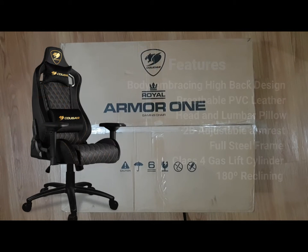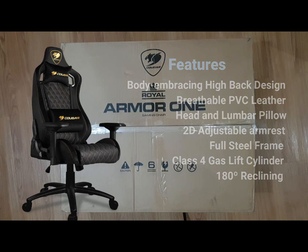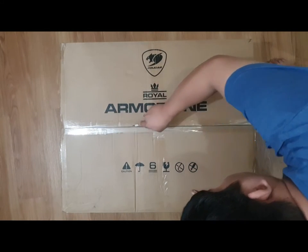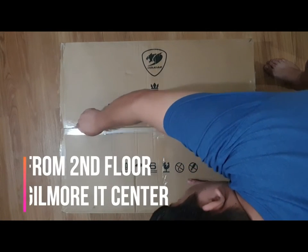Features of the chair are common with those that we can find in the market today. What makes this different is the breathable PVC leather that is way better than PU leather. Normal price for the chair is 10,500, but we were able to get it for only 10,000 when we went to Gilmore IT Center.